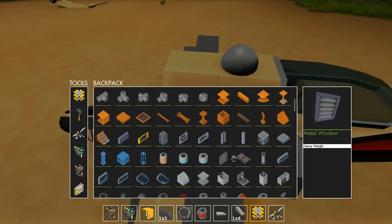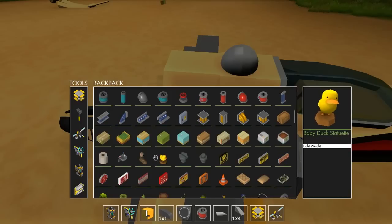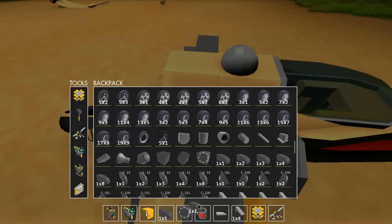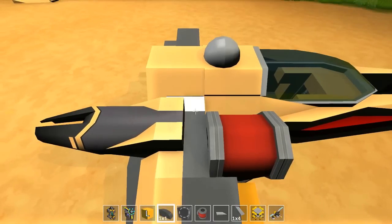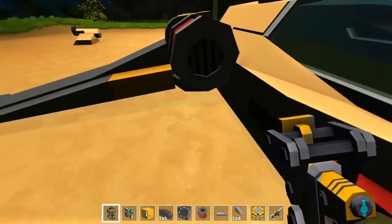Maybe I'll do something else. I'll see if I've got any other blocks that look particularly interesting. Seeing as we've got this issue to begin with, we might as well just experiment along the way. I could always do pipes. I mean, we've got these, but that... Oh, I wonder if those would actually fit in anywhere. Not with this build, but maybe another one. Okay, yeah, it doesn't look like we've got anything particularly amazing. Oh, I already had one of these. Okay, there. Nope. There, and that. Okay. Yeah, good enough.